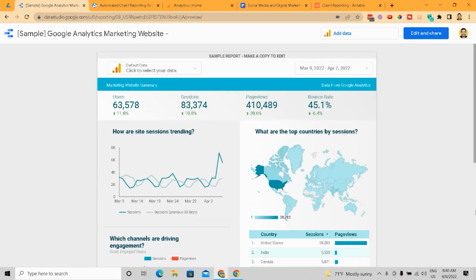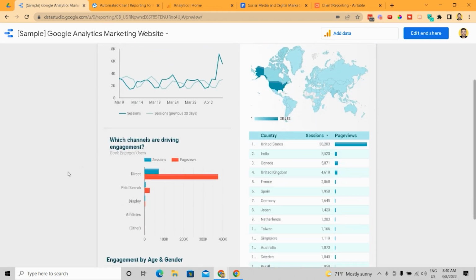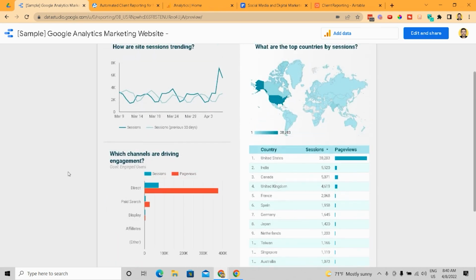So of course, you could always use Google Data Studio. This is a very common one I see people in our community using, and I don't actually use it myself, which is why I'm just showing you a templated version of the Google Data Studio site, but you could do a lot with this. I mean, you can actually build super custom reports for your clients. I think that's the key though, is around customization.